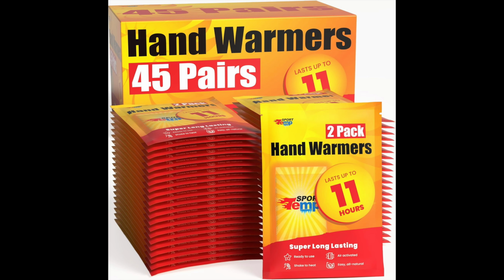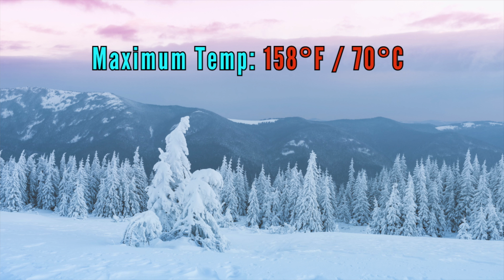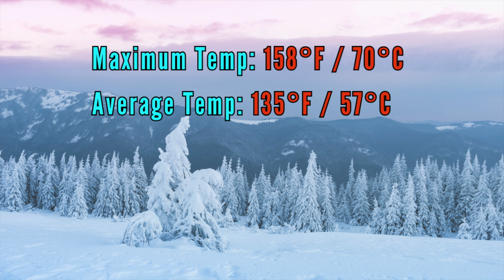Nothing's worse than having confidence in a pack of warmers and having certain expectations, and then they don't get that hot or they poop out after just a couple hours. These put out a ton of consistent heat and last as long as advertised. Hot Hands states a maximum temp of 158 degrees Fahrenheit or 70 degrees Celsius and an average temp of 135 degrees Fahrenheit or 57 degrees Celsius. And they'll supply this heat for up to 10 hours.